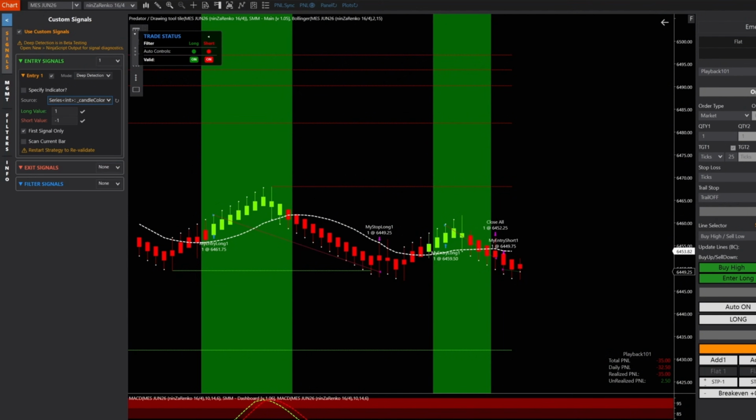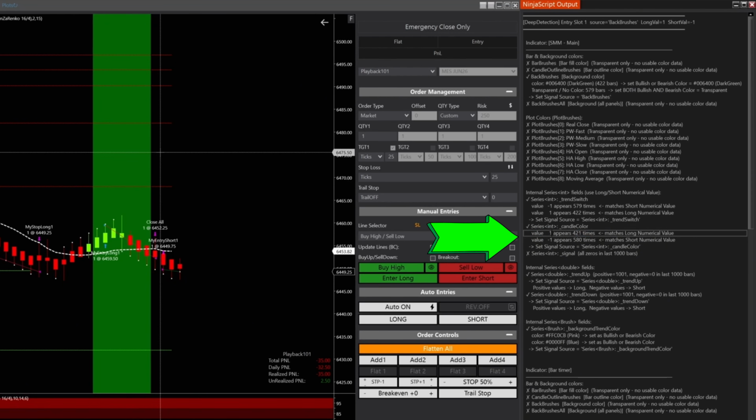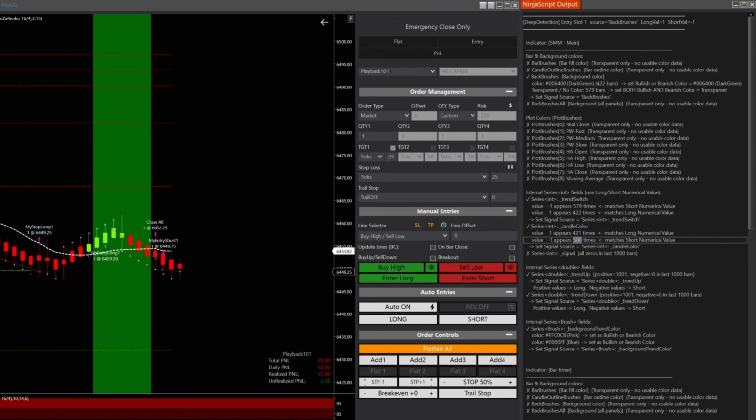Now, which values do we use? Here, again, it tells you exactly what we're supposed to use. Value +1 appeared 421 times. So that gives us a pretty good idea that we have to use a +1 value. And a value of -1 appeared 580 times. So again, that gives us an indication that we should use a value of -1.